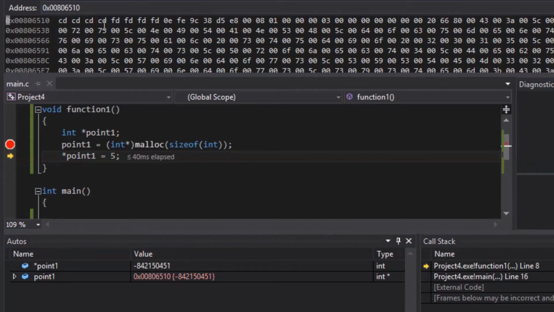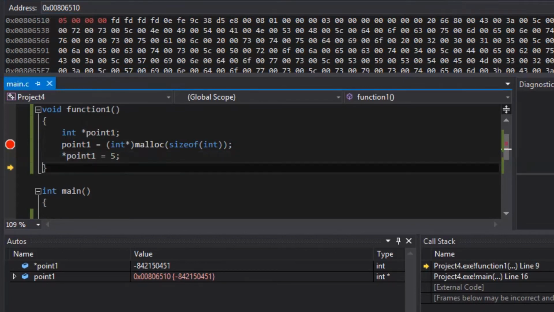It is cd cd cd, and after I put the value 5 in this memory, I will see the value 5 here. Let me step over. As you can see, this is 05 00 00 00, so the value 5 is assigned here.